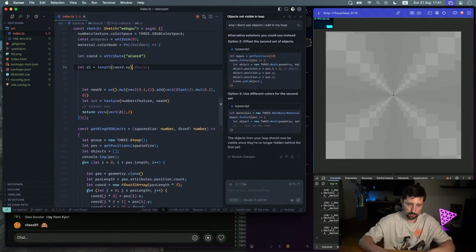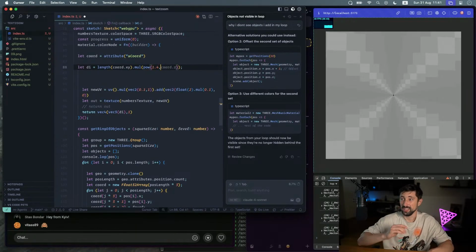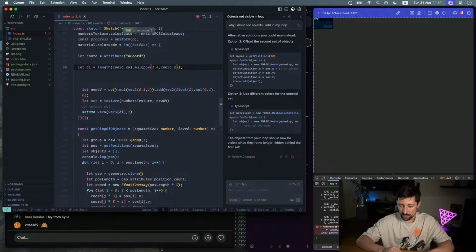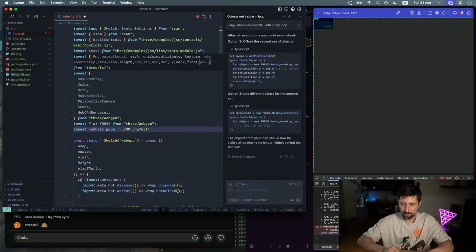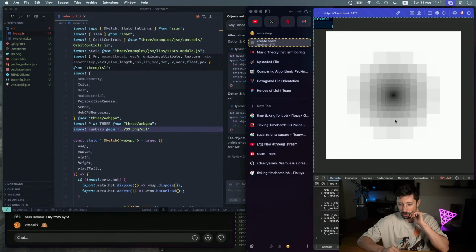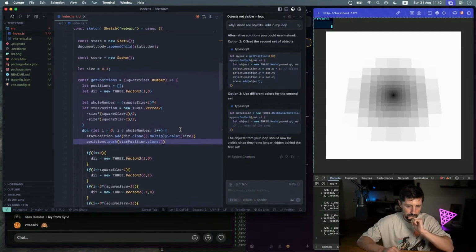So it's going to be multiplied with pow 1.4 to the coord z, I guess, because coord z is going to be the level of them. Pow is not defined. Okay. Yes, now it more looks like an actual distance to the center, which is what I need.